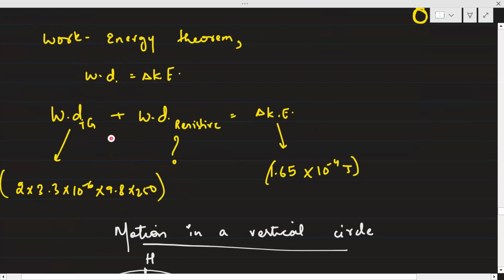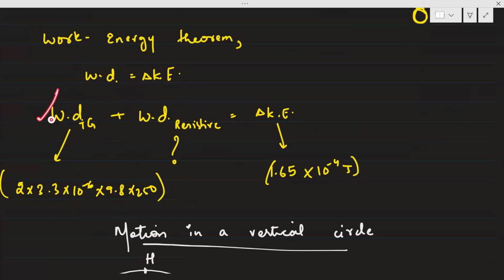The question said that you don't just have a single work done. The total work done by gravity is what you have calculated, but there is one additional work done by the resistive force. So total work done plus work done by the resistive force will make your entire work done, and this is equal to the kinetic energy change. Kinetic energy has been calculated because velocity was given to us as 10 meters per second. And the total work done we've already calculated in the first part. Work done by the resistive force is missing. That can be calculated by subtracting these two.